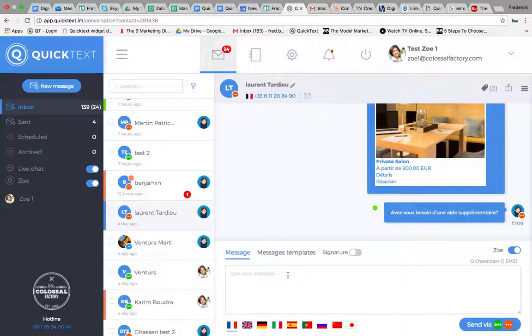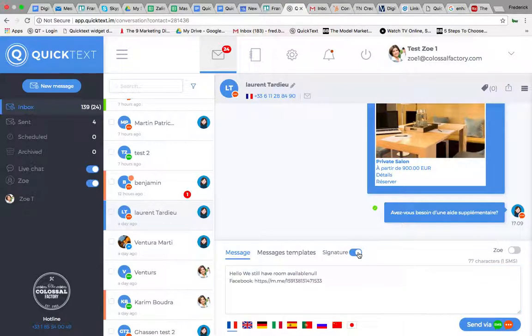But what you can do here, if you click here, is to be able to send a message back. So that's where the hotel input is. You are going to turn off Zoe here, for instance, so she's not answering that particular person anymore, and you will be able to answer manually to that person. Now look here.